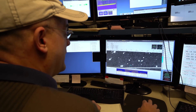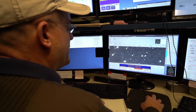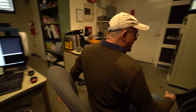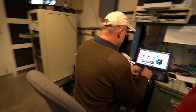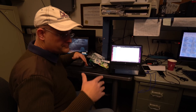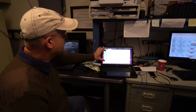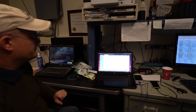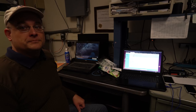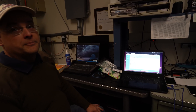The more we observe these objects the closer those predicted and actual positions will come together as we get to know the orbit better — that's why we're observing these things. All this — this building, the telescope, the camera, all the support electronics and computers — it gets reduced down to this. And that's what goes into the archives and gets used to generate the orbits.